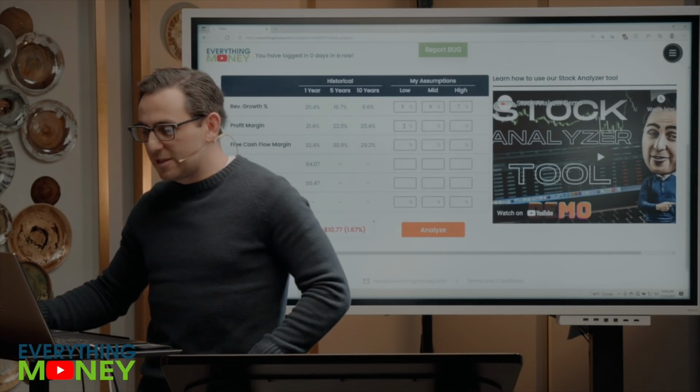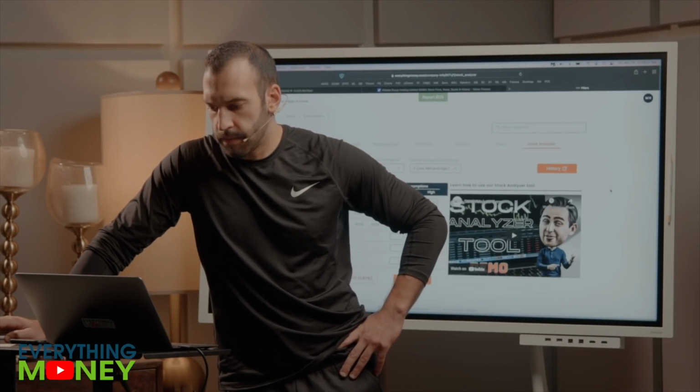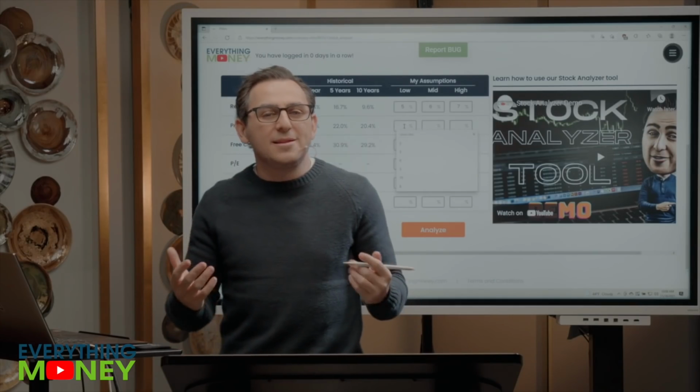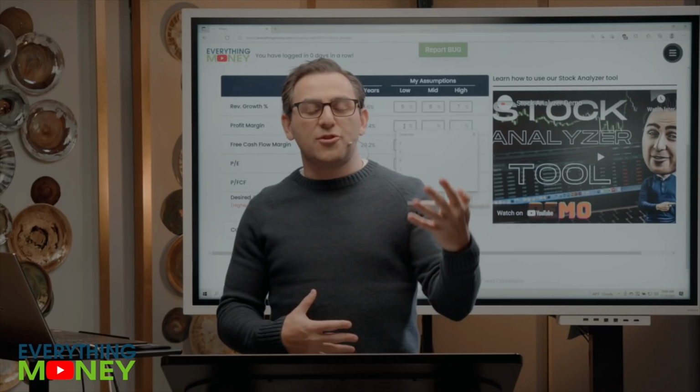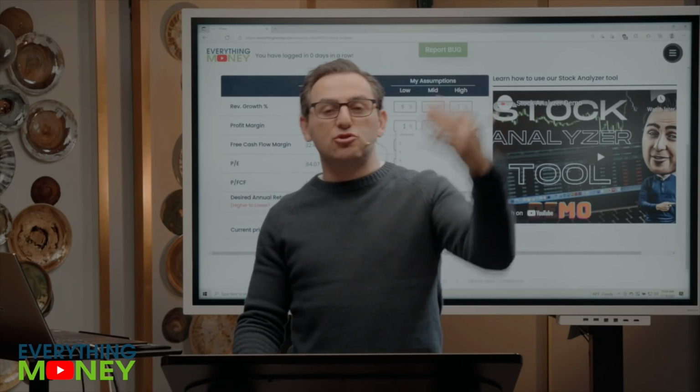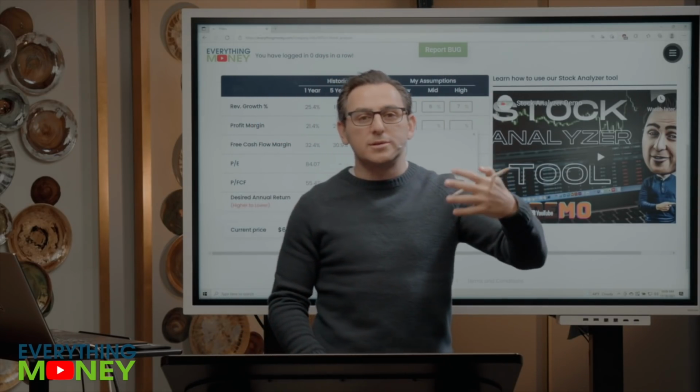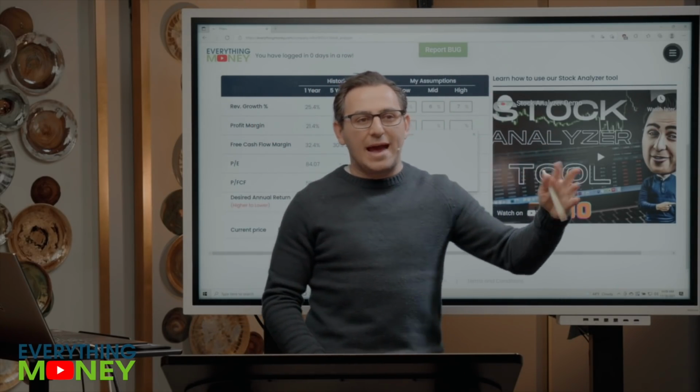Profit margin, very consistent. I think it's going to stay around there. I don't see why it would change. Because the way profit margin drops is if there's a lot of competition. So in order to keep your market share or gain market share, you're dropping your prices and you're spending more to really expand yourself. I don't think that's happening here.